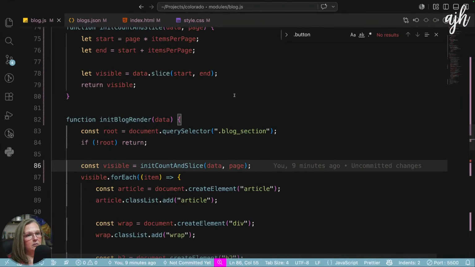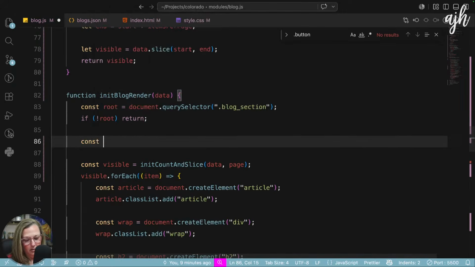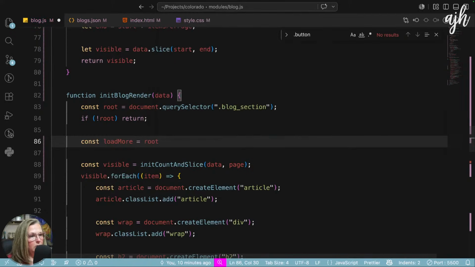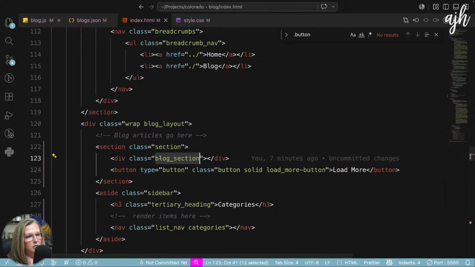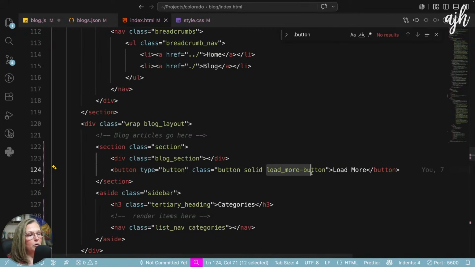Let's get our button. Load more is equal to, and we're still inside blog section, so that's still, no, we're not inside blog section. So it's just document query all load more button.